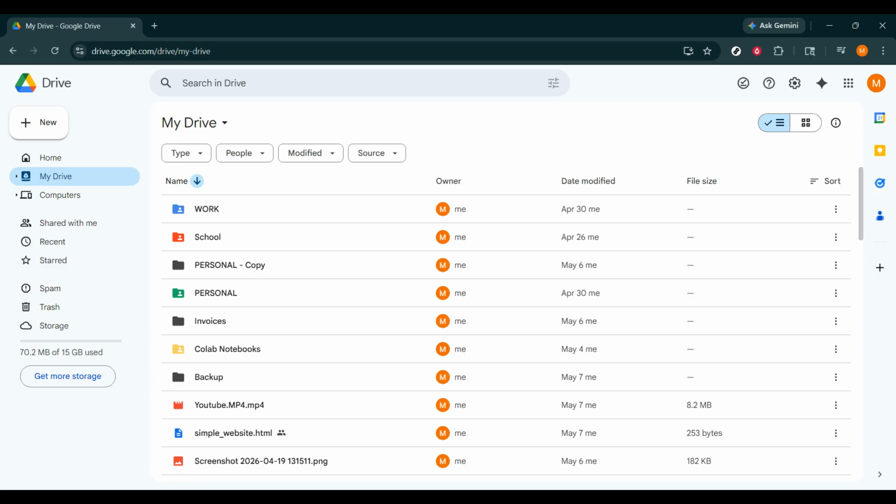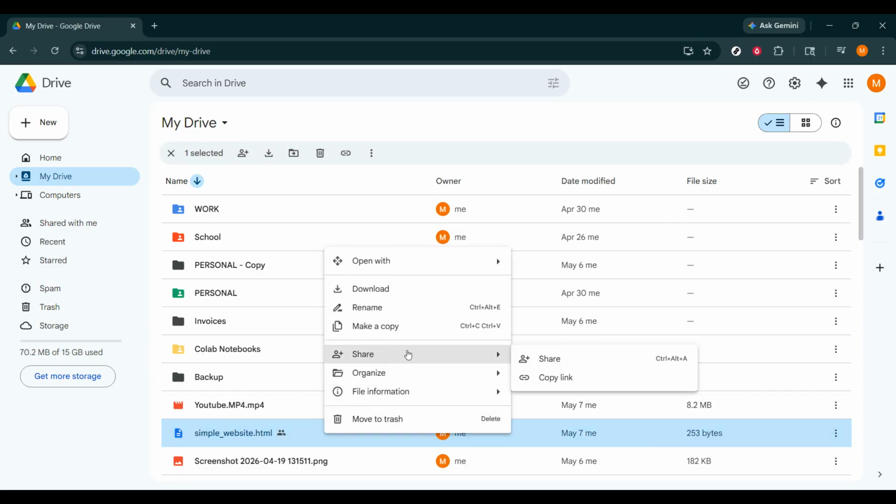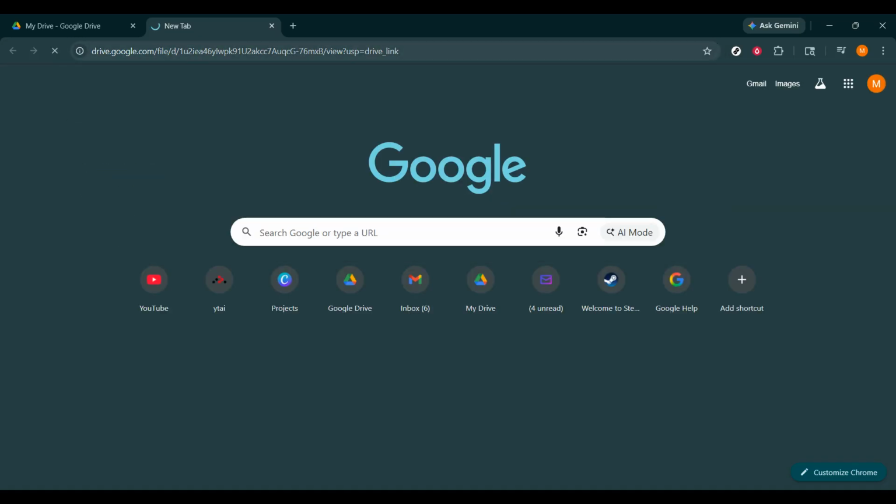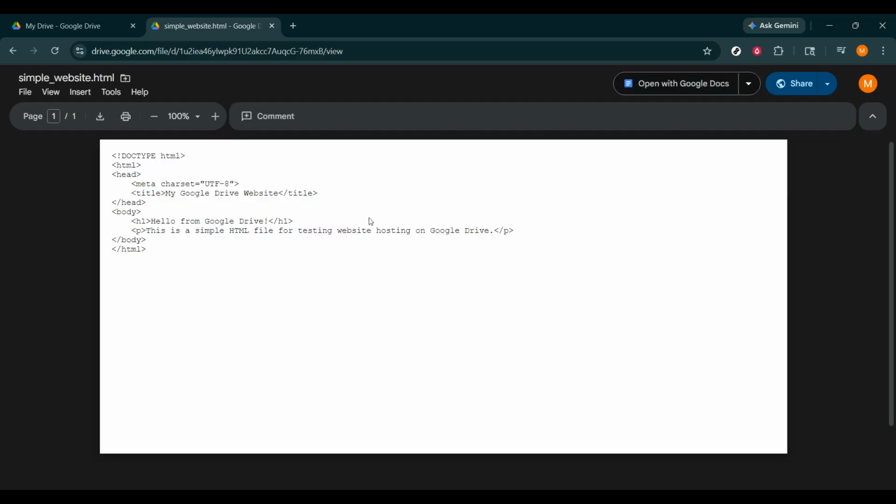Now, reopen the file link. Copy the full Google Drive link again if possible, then paste it into a new browser tab. Sometimes a broken, old, or expired link can cause authorization problems. Opening the link fresh gives Drive a clean request and can solve access issues immediately. If the file loads properly, then the problem was likely with the session or the original link.